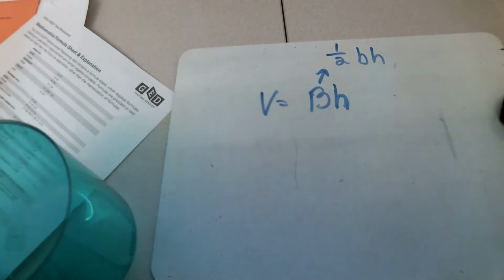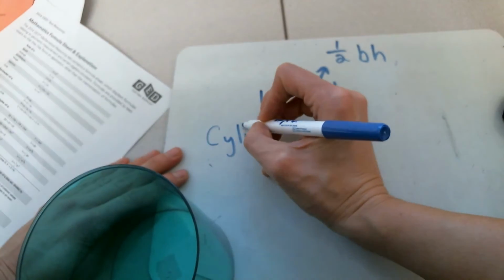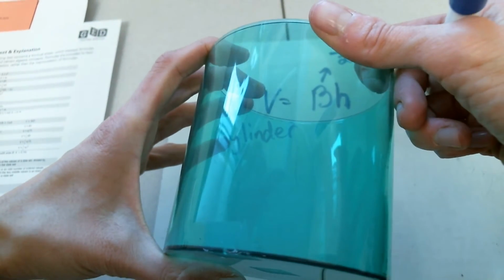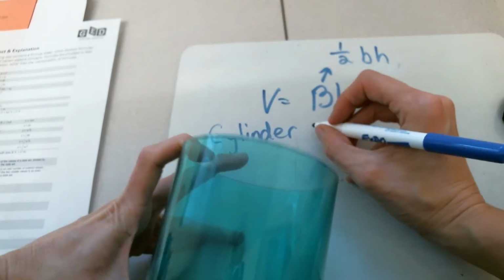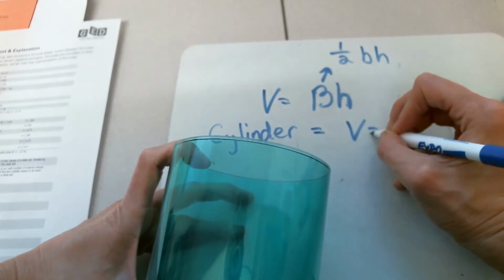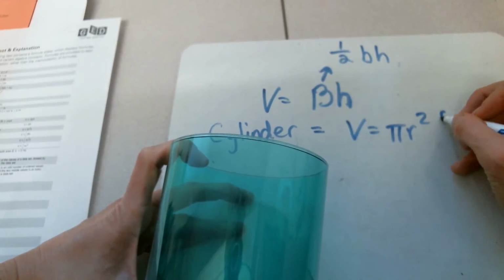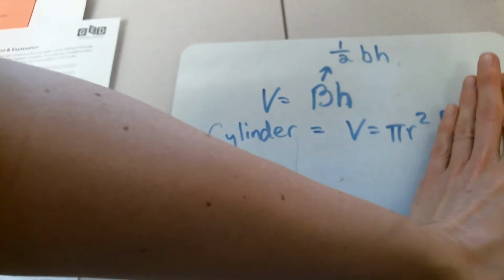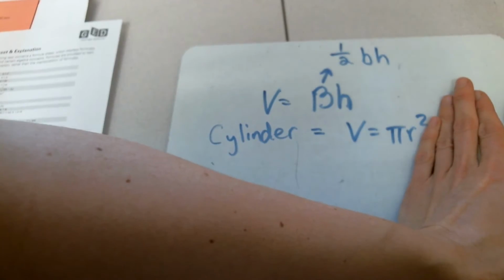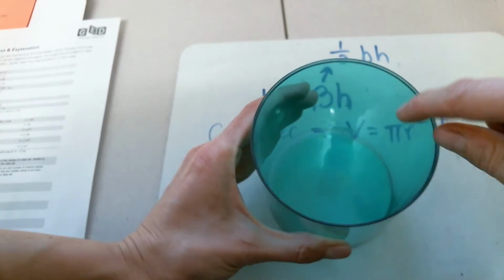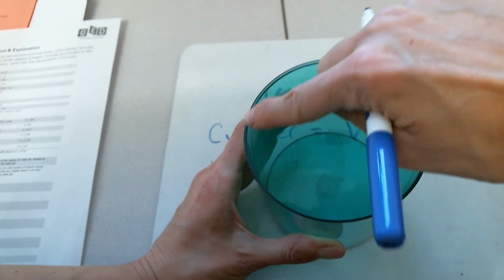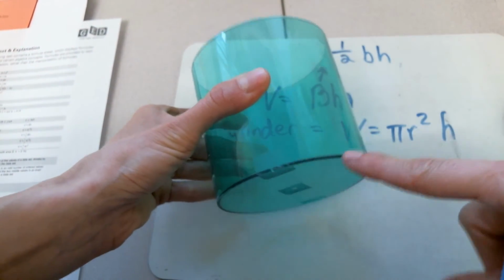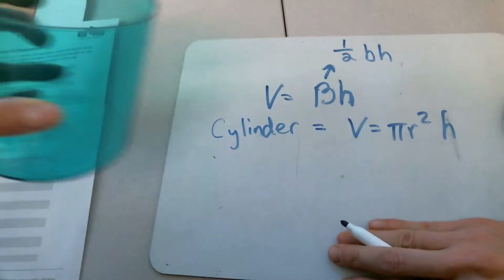Let's look at the cylinder next. So this is for a cylinder. So volume of a cylinder, the formula they give us is volume equals pi r squared h. Now if you look before at the area of a circle, you'll notice that pi r squared is the area of a circle, right? So that's having you find the area of this base and then multiply it by the height of the cylinder.